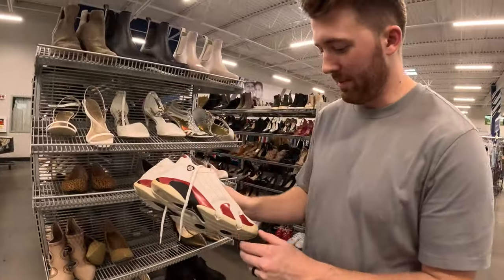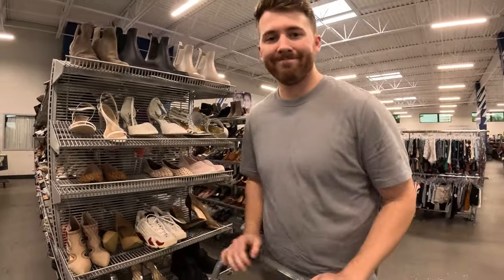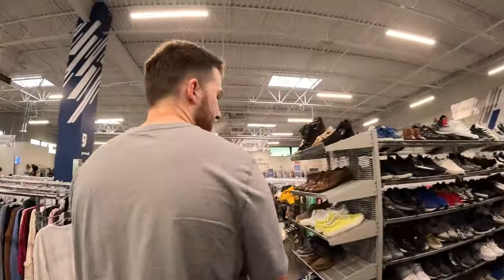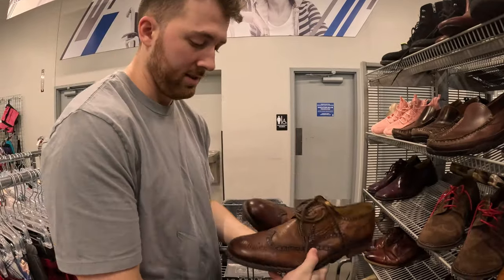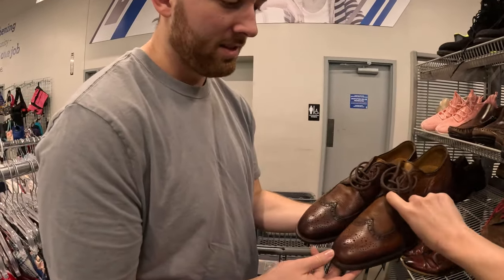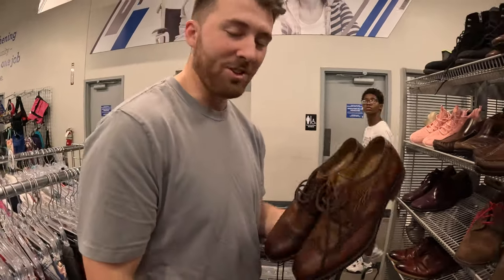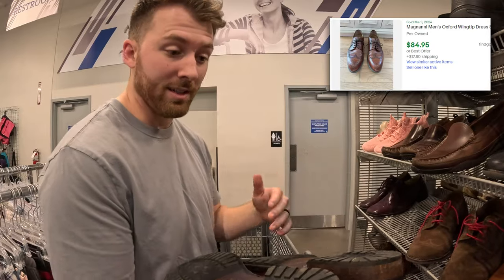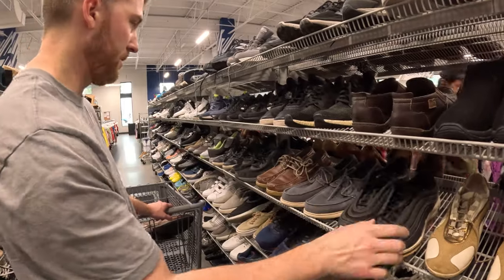I got excited for a second — I just noticed they are kind of broken right there, and they're $25, so we're leaving those. We might pick up some dress shoes to add to the fund. These are Magnani — a Derby wing tip brogue. They're $20 and this brand has always sold really fast for me. Should turn around into like $60–$70 quick. I got some Air Max 97s here but they're worn out and they're $20, so we're going to leave those.